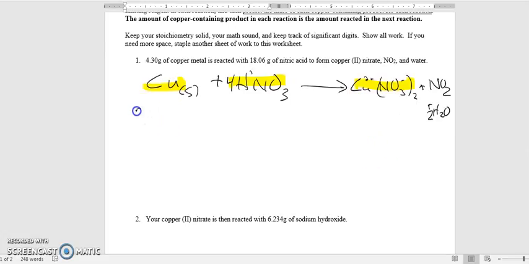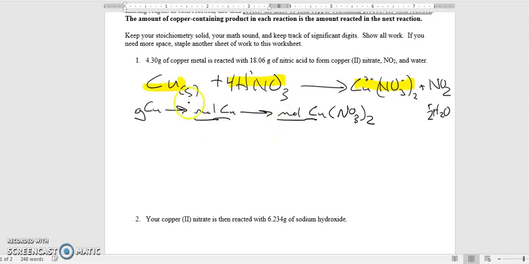So I'm going to get started. Here's the first one. I'm going to go from grams of copper to, what do you think? You want to go to grams of copper 2 nitrate or moles? Moles is easier. It's one less step. Let's do that. But I can't do that directly, so I have to do it in another step. I'm going to add one in the middle there. Let's say instead, from grams of copper to moles of copper, then I can go to moles of copper 2 nitrate. Why is that possible? Because now I can use my mole to mole ratio, which I get from the balanced chemical reaction equation, which is cool.